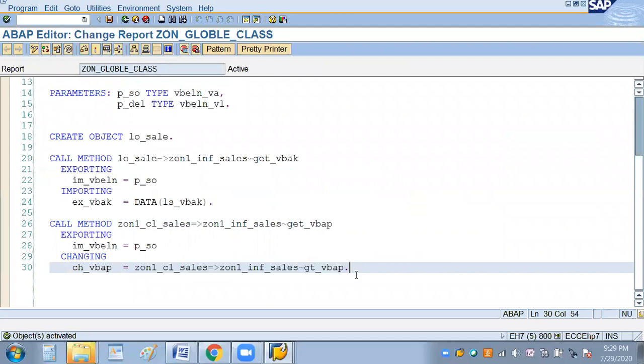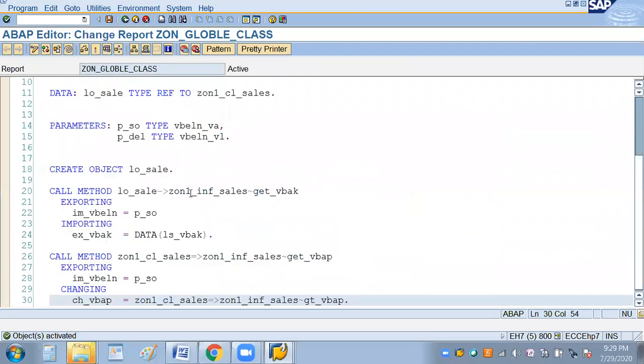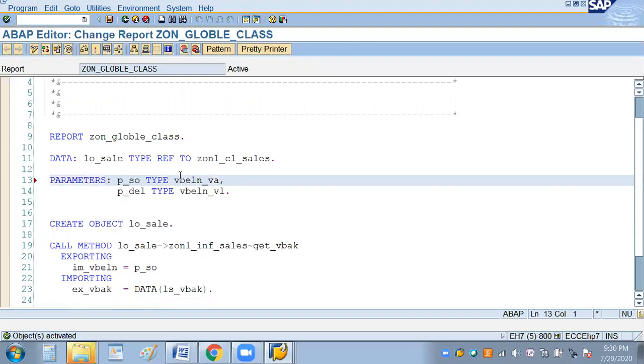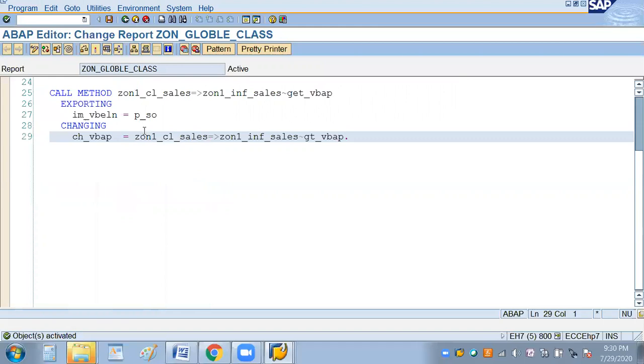So we are able to use static attributes as well. If you are confused, you can do it in a simple way: data declaration lt underscore vbap type table of vbap. Simply like this also you can do it. But I would like to explore how to utilize these attributes.